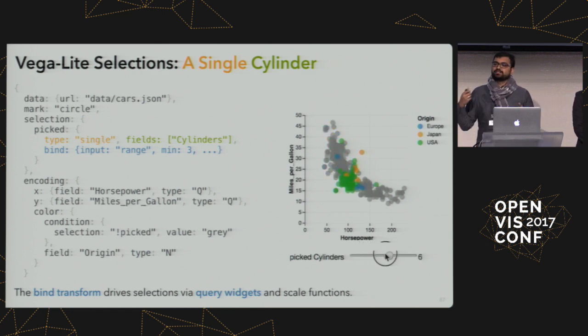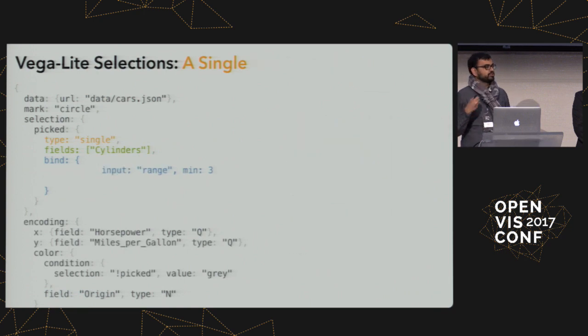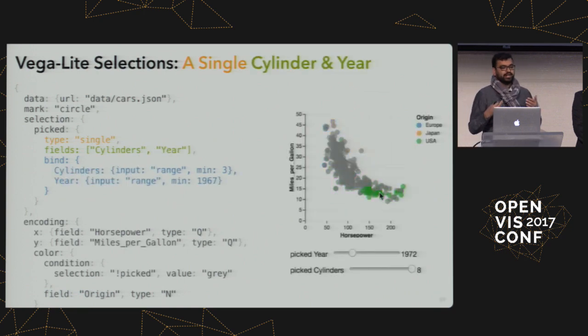And because Vega-Lite is such a concise specification language, we can go ahead and make very small changes to rapidly generate and evaluate hypotheses. So here, for example, I've just added a couple of lines of additional code, and now I'm looking at the effect that year has on this trend. And perhaps luckily for us, we're seeing that as I scrub that year slider forward in time, my cars are getting more efficient. Right, those highlights are slowly moving up the scatter plot.